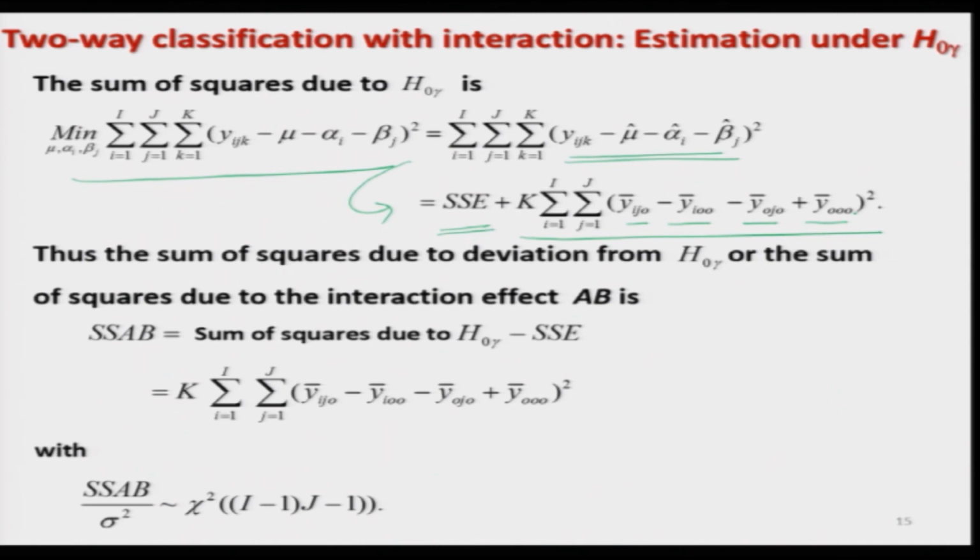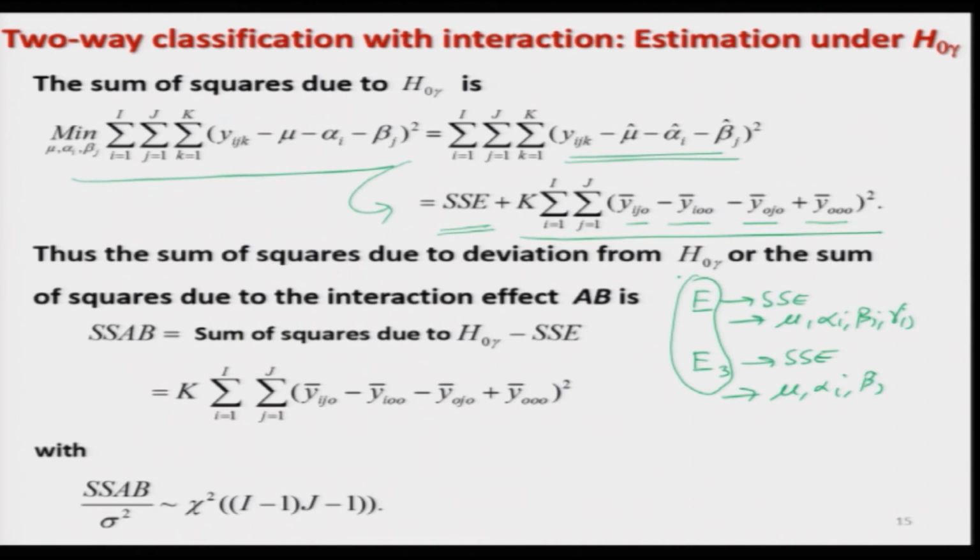So, now you have to do the same thing. Earlier you had obtained E, from there you had obtained the SSE. This was based on mu, alpha i, beta j, gamma i j. Now, you have obtained E3, and then you are trying to obtain SSE, but this is based only on mu, alpha i and beta j. So, if you take the difference of these two sums of squares, don't you think that they are going to indicate the interaction effect AB in terms of sum of squares?